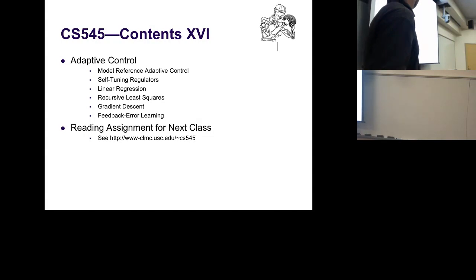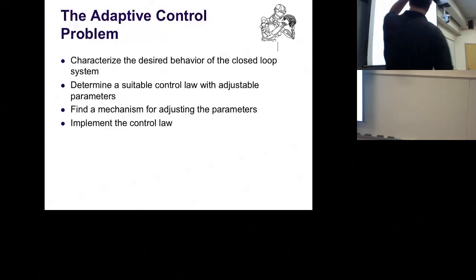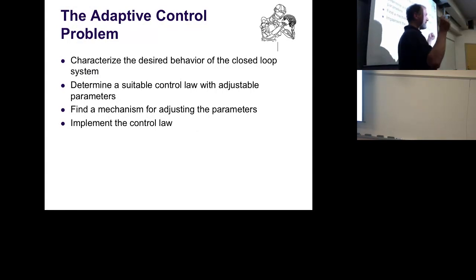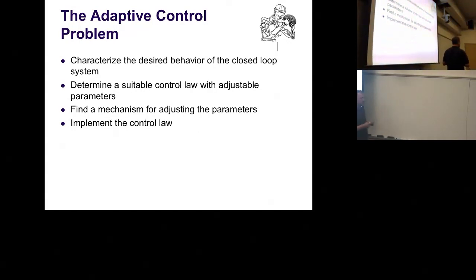Okay, let's get into this. Adaptive control. So what is it that you want in general? And this is more the textbook phrasing. You want to characterize the desired behavior of the closed loop system. I want my control system to behave like so. What does that mean? Well, let's assume you are a tank for a moment. But you want to be as dexterous as a little child. So can you make a tank, maybe pushing with its barrel, whatever the shooting thing is, manipulate an egg? So that would be like, this is a tank, I want to get rid of the tank. I just want it to behave like a very dexterous, lightweight, delicate little child.